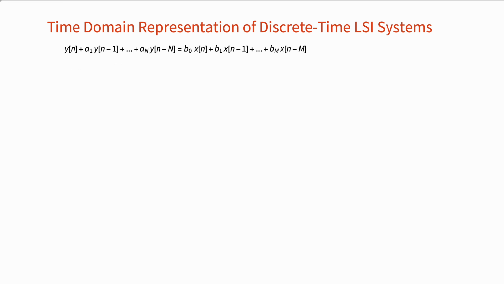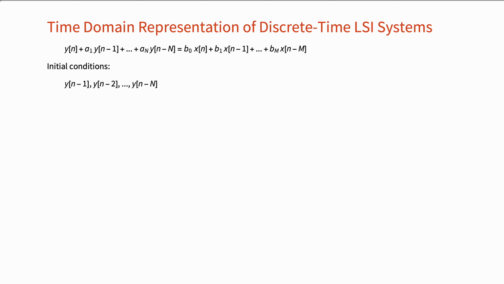An important class of LSI systems is characterized by a linear difference equation with constant coefficient in the form shown here. Here, y of n is the output and x of n is the input sequence. These equations can be solved analytically similar to differential equations, and we can obtain an explicit solution for y of n, but also we can solve them numerically for any value y of n by recursion if we have the n preceding values of y of n and, of course, the input sequence. These systems are called recursive systems.